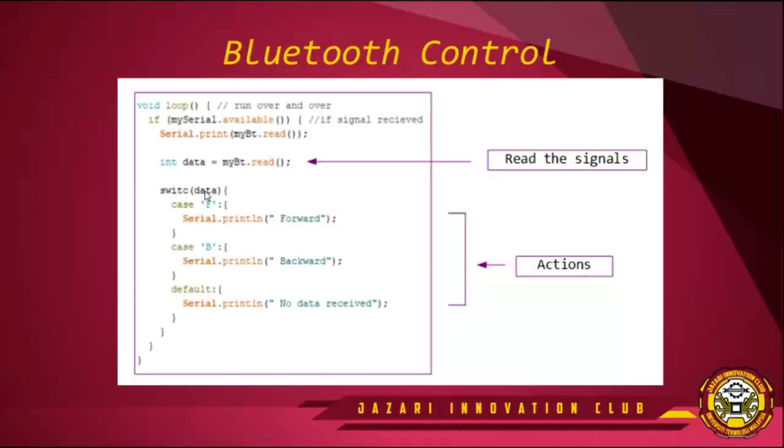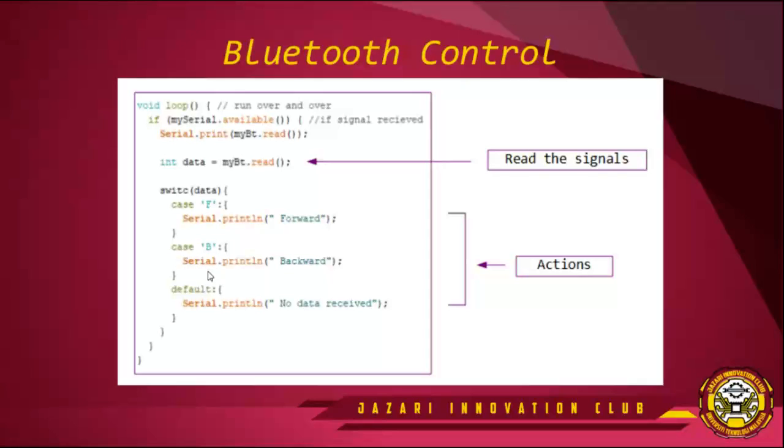Most common mobile apps will just send character data. If you press a button, it will send F, B, L, R, or numbers or something like that. So you just put the cases here. Another mistake that you can spot here is that I have no break here, no break here. There's no break inside the case. So you need to put the break inside the case here.